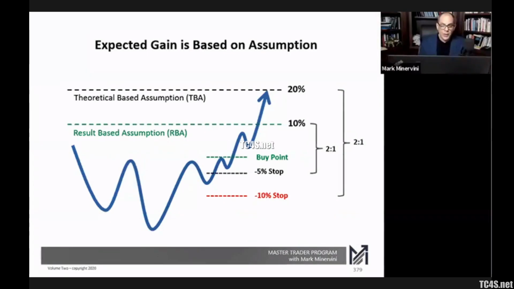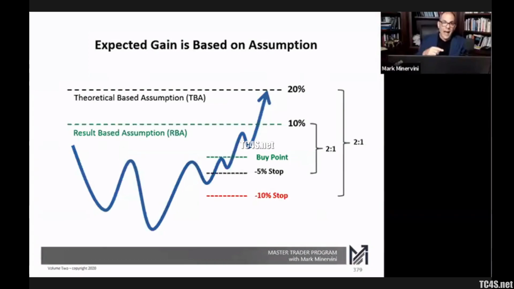So there's two ways that people will use, and normally most people use a theoretical assumption where they're basing their risk reward on an idea, a projection, maybe a target. Like on Twitter, a lot of people always say, "What's your target on this stock?" I don't have a target. My target, or what I base my risk on, is what I have produced on average.